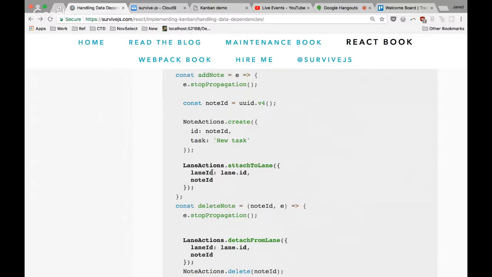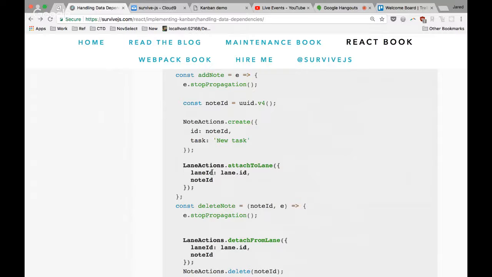So you have to remember anywhere that you're allowing somebody to add a note, you also have to attach it to a lane. Otherwise, you may get your program into an awkward state. And the same thing for the delete. So that's a trade-off that you're making by having this decoupled approach. It's easy to take these independent actions, which is one of the positive aspects of it.